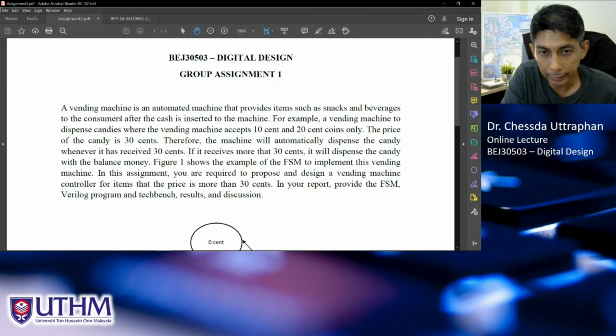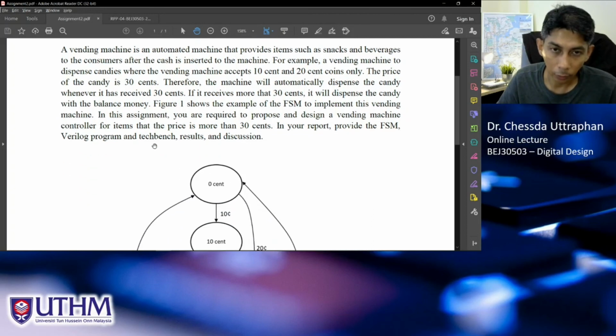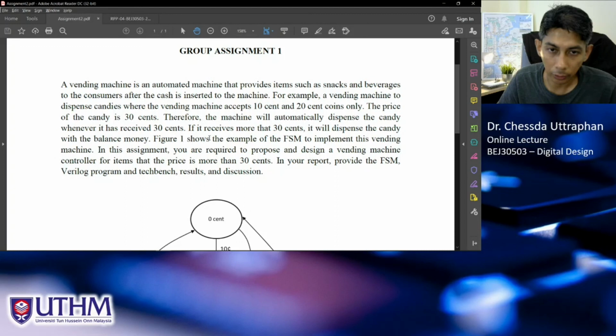So this is the example. I give you one example where this vending machine is to dispense candy, where the price for the candy is 30 cents. That means if the price is 30 cents, you can insert a 10 cent coin and a 20 cent coin, and you get the candy.